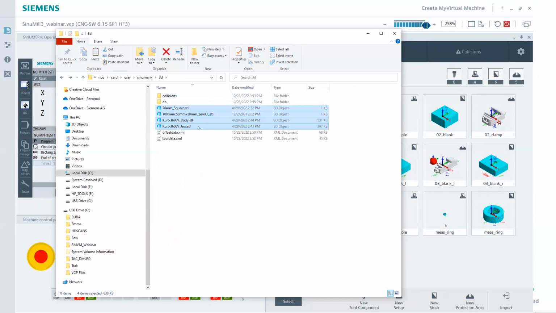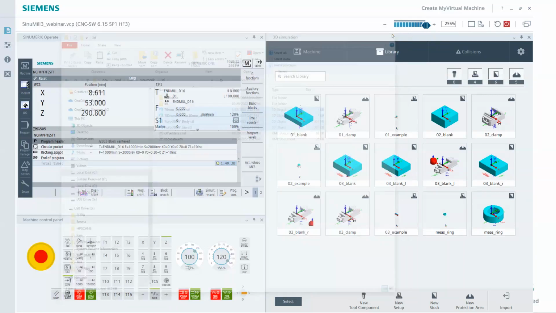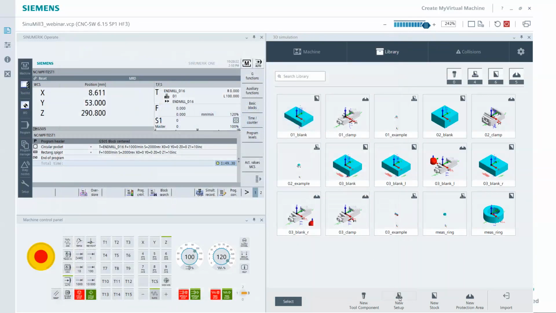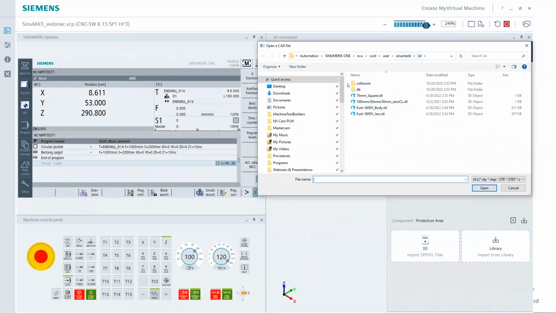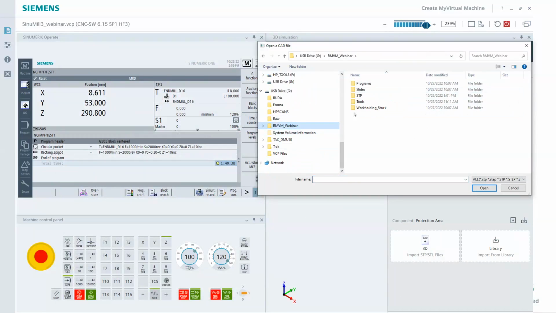Once they're pasted in there, what you're going to notice is when I go back to the setup, if I click on import, it's going to automatically show me this folder and show me those files. Had I hit that button before, I wouldn't have seen anything there. I still could have browsed, absolutely, to these. There it is. I could have picked that component at that time and said open, and it would have built it, and it would be in my library. But again, I just wouldn't have the STL file as far as the VCP file. So it's really up to you. In my case, I am going to do it this way.